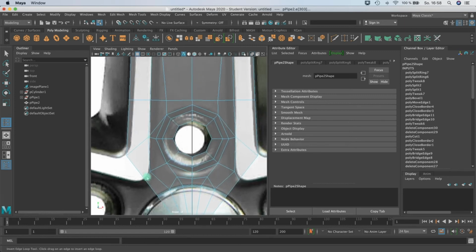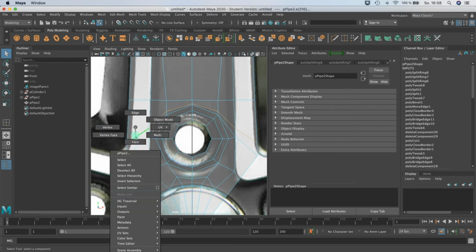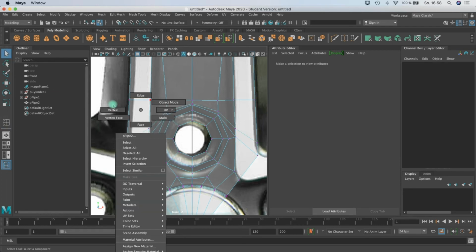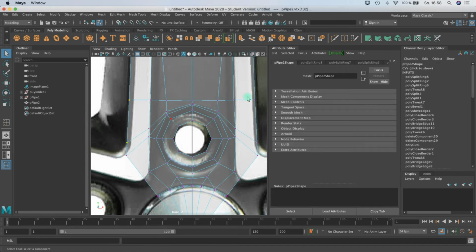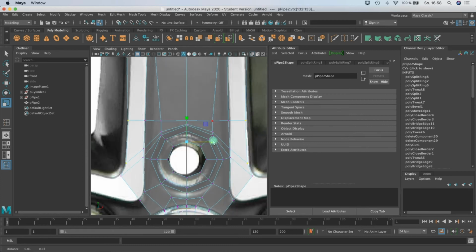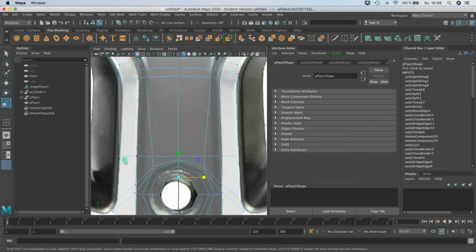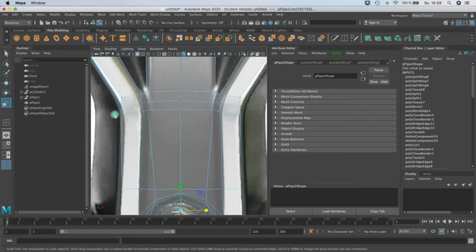And also I need one here, because I have to push this inside a little bit more. And for that, because I want to have a straight line, I always take two. So push them inside. Of course, it looks not so perfect here. I'm focusing on this side.